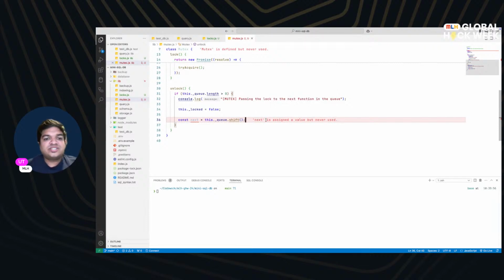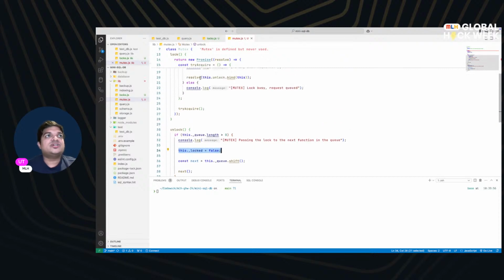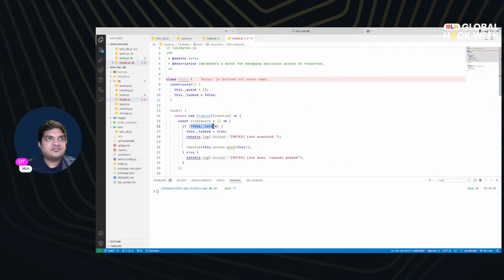So we are removing the first element from the queue, and then we can just call it as a function. Now what we are trying to do is call the next queued function, and this will try to acquire the lock again. And because this.locked is false, it would do the try acquire. Okay, because this is what we are checking.